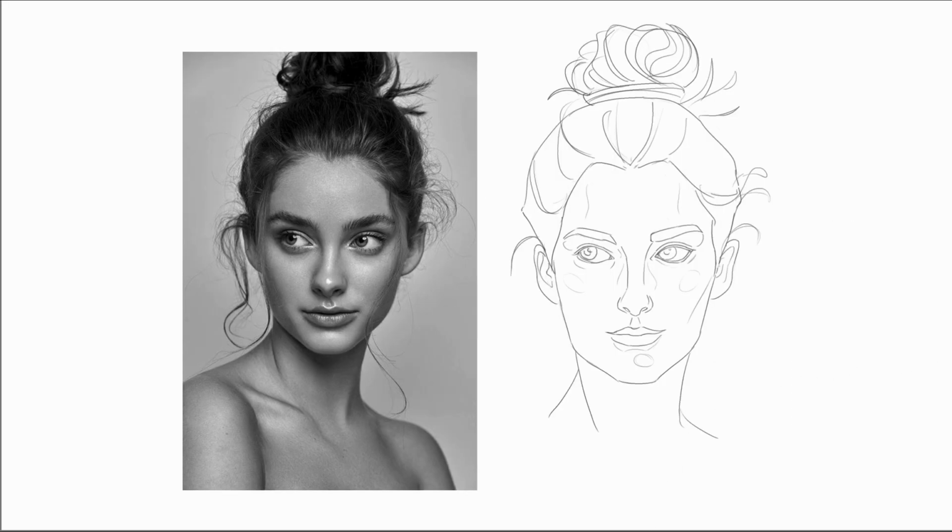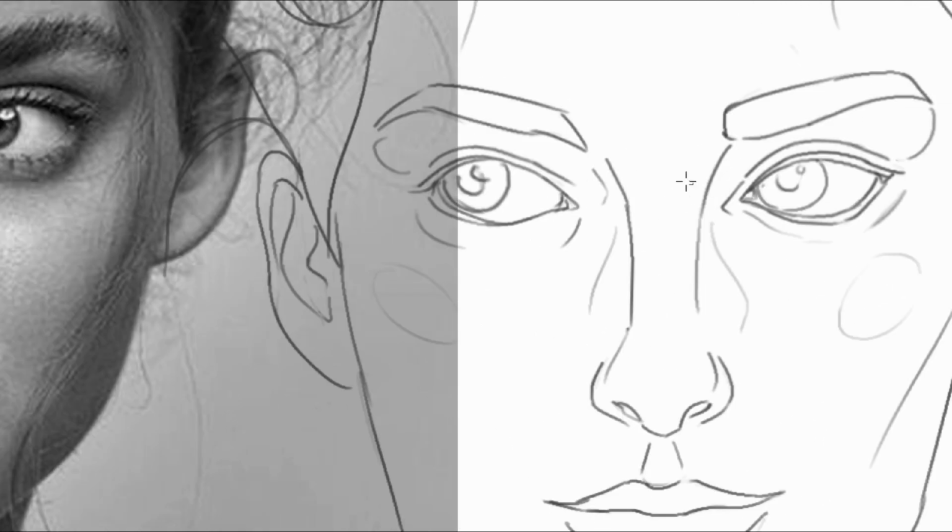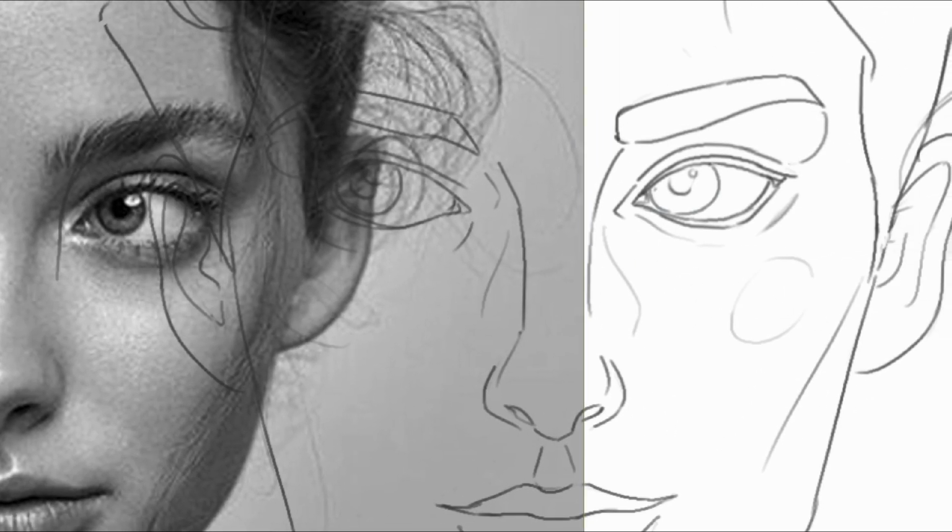So onto our final stage, we're going to add details onto our line art. Through the whole process, I'm just going to follow the same tips I mentioned before. Thicker plane changes, thicker lines. I'm going to make the outlines thicker and I'm going to shade any shadow areas that I see. Those same tips over and over. So here I'm shading in a shadow area that I see underneath the eye. You'll notice that when you add the thicker lines and the shadow areas, it really adds more realism to your line art.